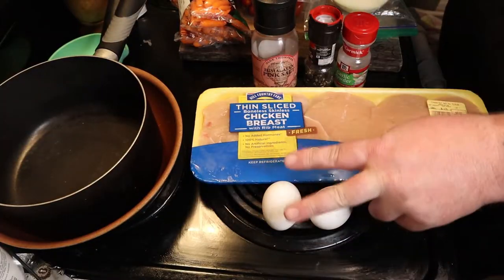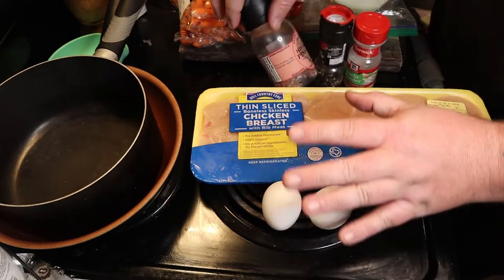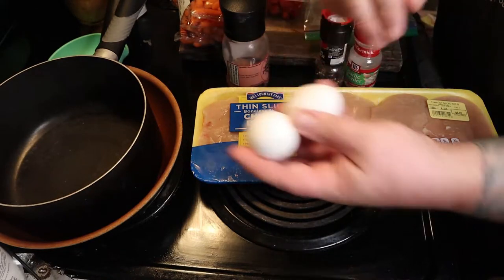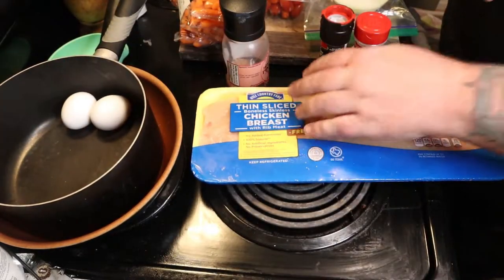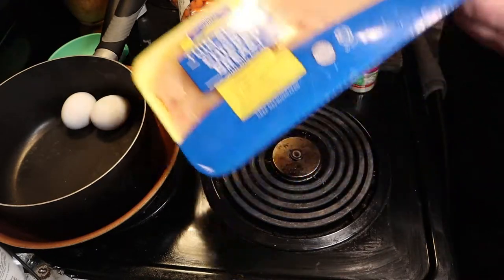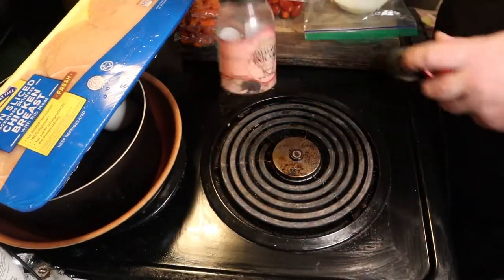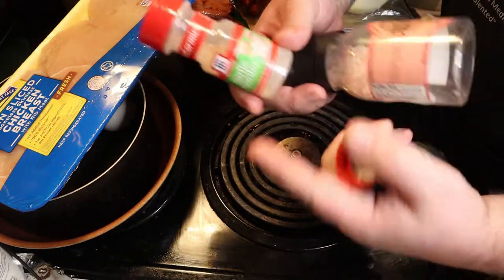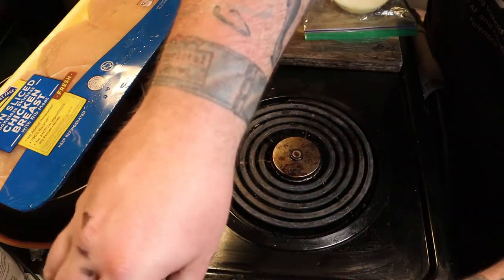So, alright, gonna go in two parts here. First part is what you're gonna need to cook. You want to boil two eggs, so you're gonna need a little bit of water too. Just enough to cover those in a pot. Chicken breasts, we're gonna use two or three. Usually it's just one per each person. Don't need to use this whole pack to show what I got. Salt, pepper to taste, and a little bit of garlic powder again to taste. It's just so you don't just have bland chicken.